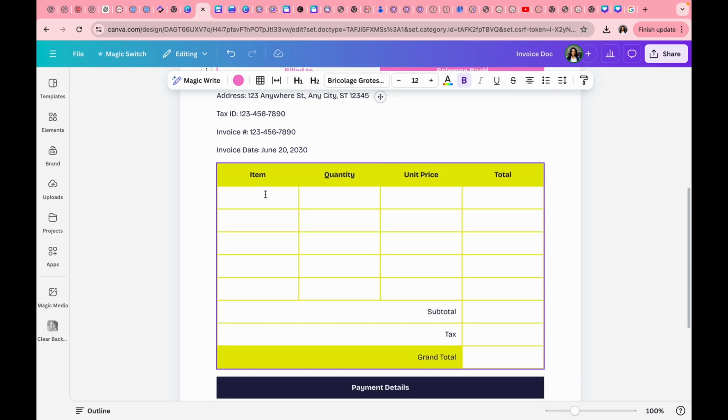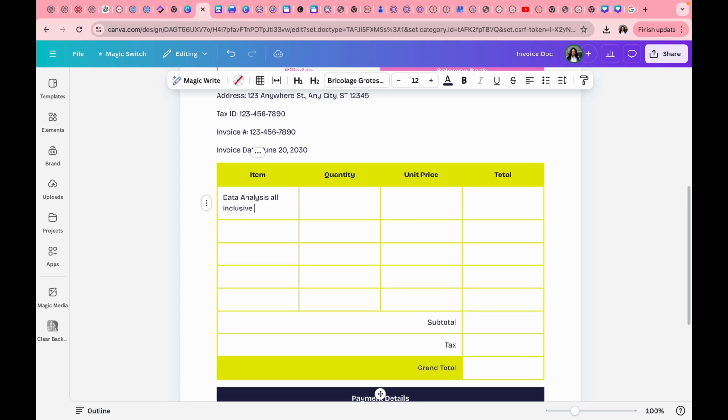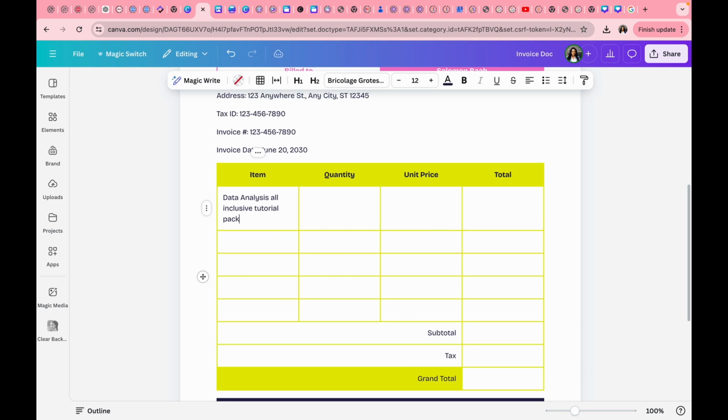The item he bought, the data analysis all-inclusive tutorial pack, and he bought one.